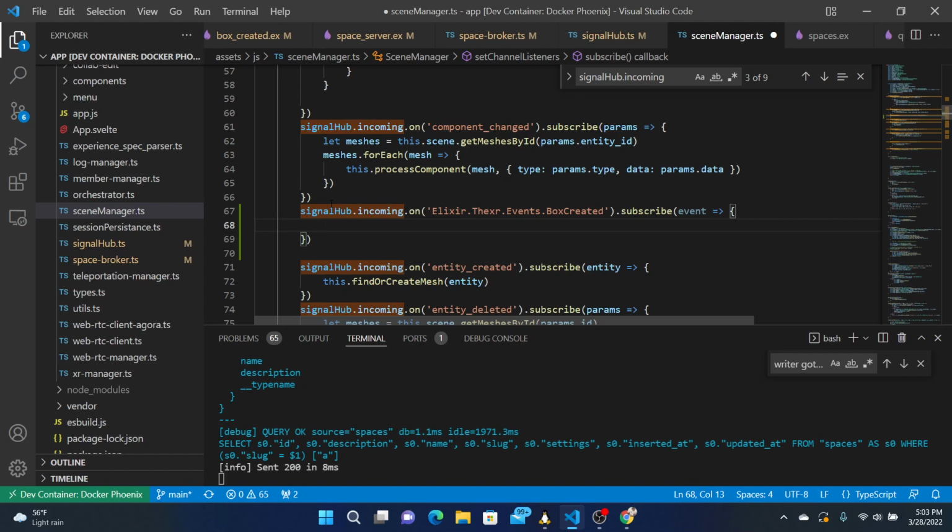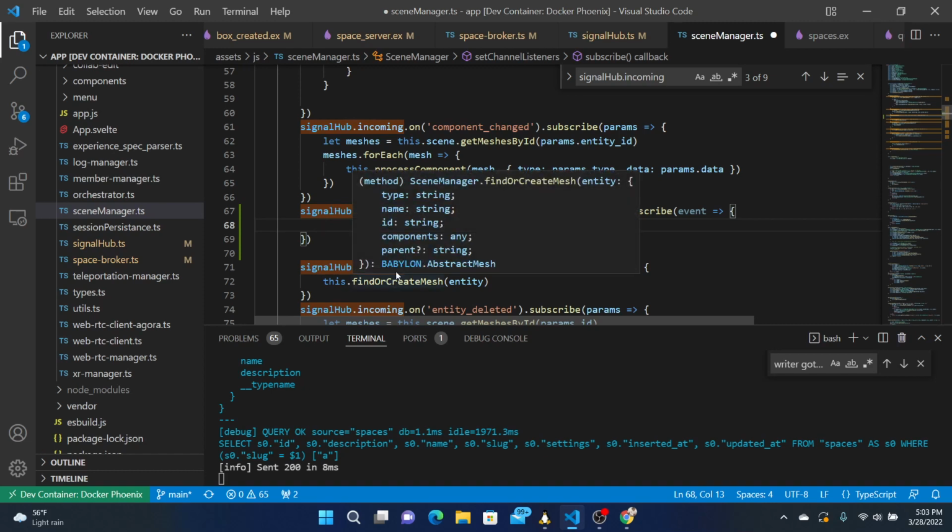So currently we need to rework this event into a different shape, because find or create mesh expects the type, name, parent, right, components, name, yeah.